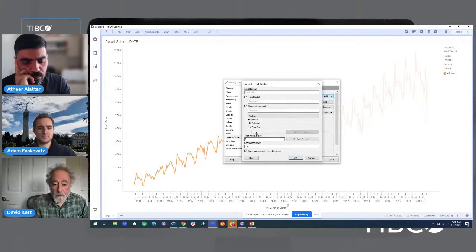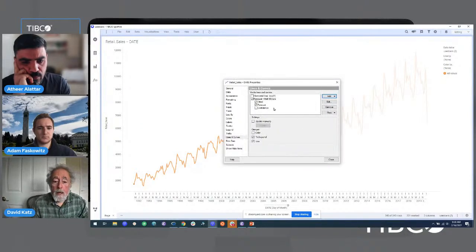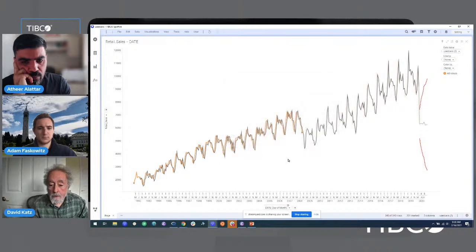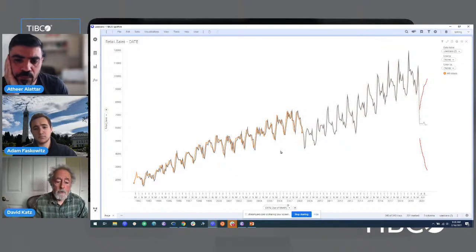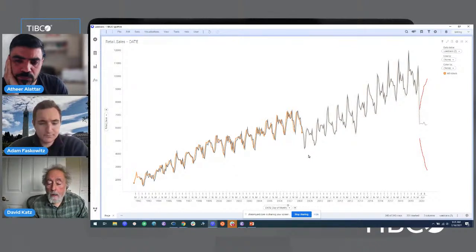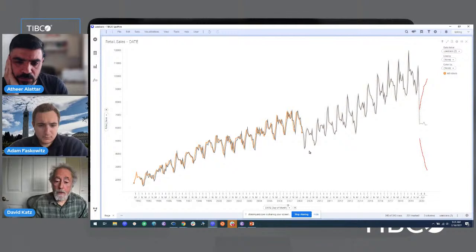So that lets you put this together. You can specify the frequency. You can say how many time points ahead you want to forecast, and whether you want to show the confidence intervals. So it really is quite simple. You find that the second line in your chart is here, just specified in a different color.